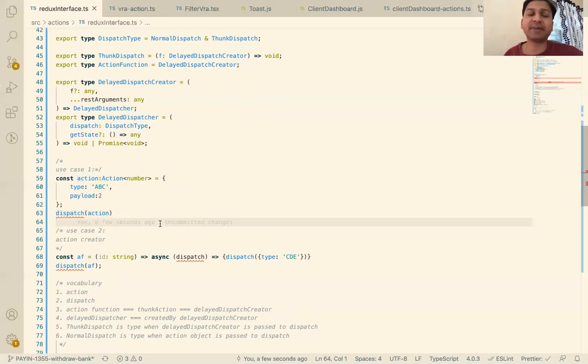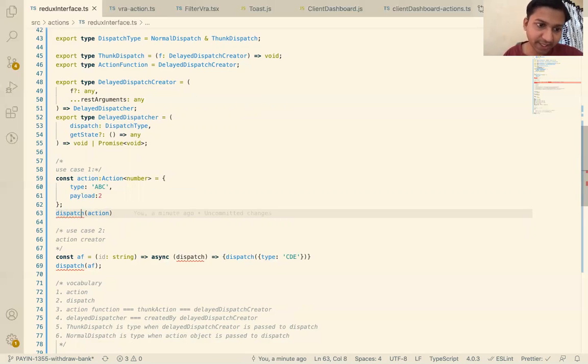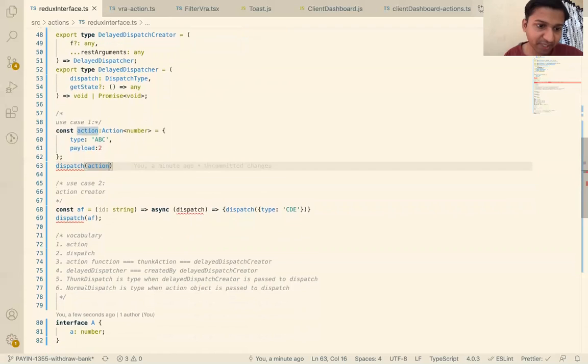Now the second use case is when we are using Redux Thunk. With Redux Thunk, we get the facility to pass an action function to this dispatch function. Normally the dispatch function given by the Redux library will only accept an action object, but the Redux library also gives us an option to include middleware. The middleware is Redux Thunk. When we include the Redux Thunk middleware along with the Redux library, we can pass action functions. What is the type of that action function? This is that action function: ID string, async dispatch type.